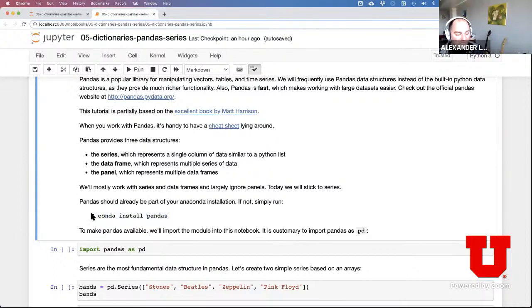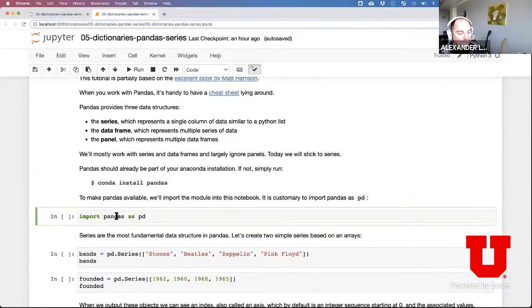So if you don't have Pandas installed, you can run this command on your command line interface, and this should be installing it. This is like installing it via Conda, and sometimes we also give instructions via pip. Pip is the Python package manager. Conda is just like the framework. Generally, if you can install something via Conda, you should probably install it via Conda, but installing it via pip is fine too.